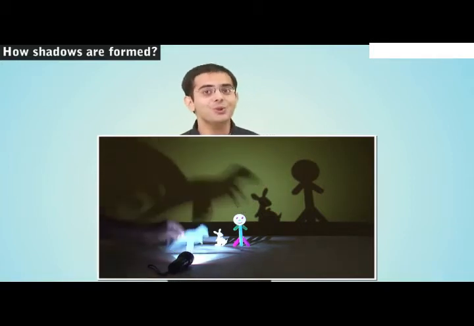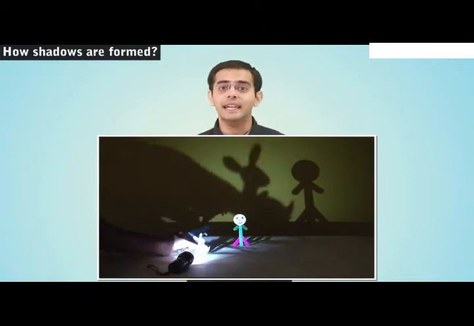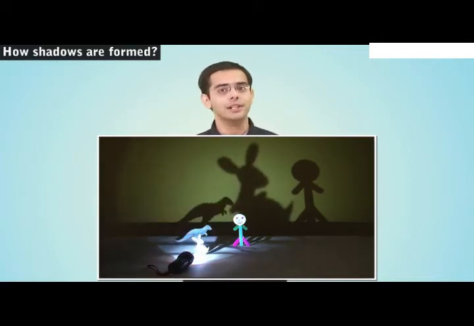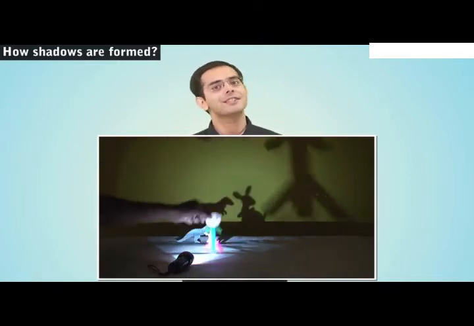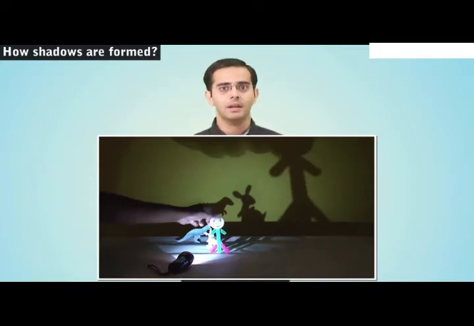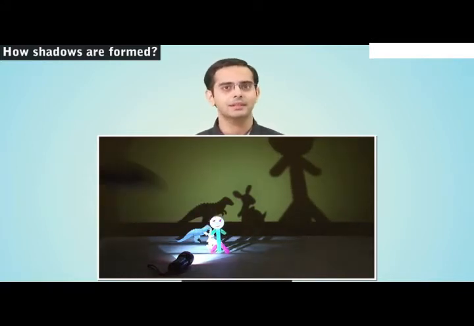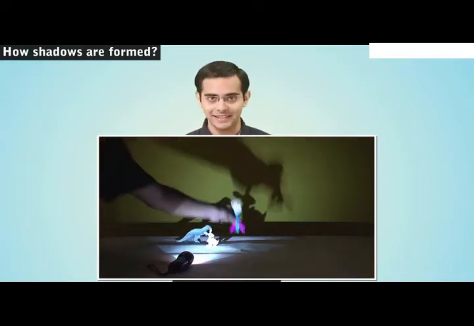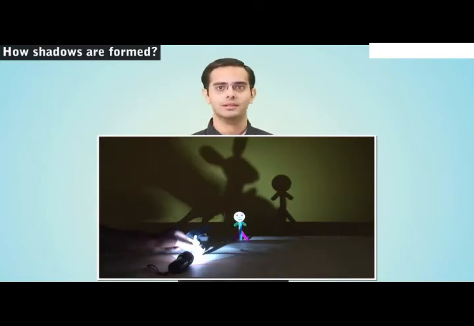So students, you yourself can observe that the size of the shadow increases as the object is brought close to the light source. And when the object is taken away from the light source, the size of the shadow gets smaller. But here I'm a little bit confused as to why it happens. Why does the size of the shadow increase on decreasing the distance of the object from the light source?